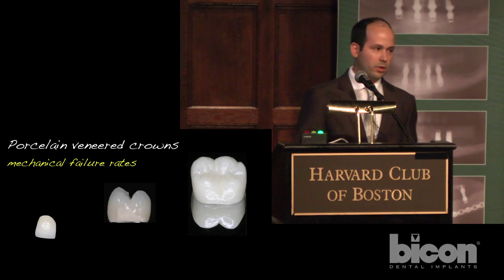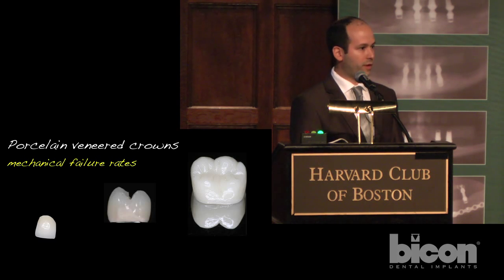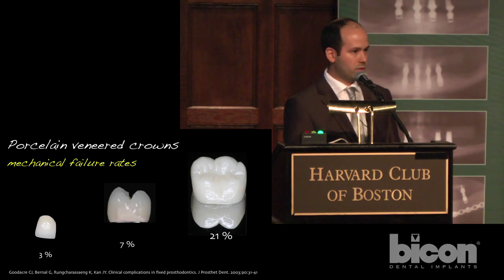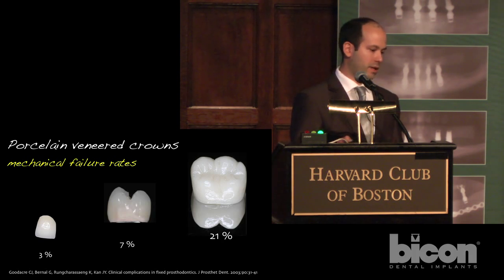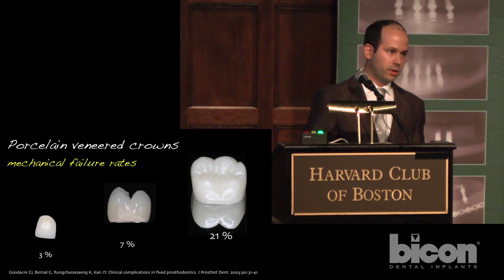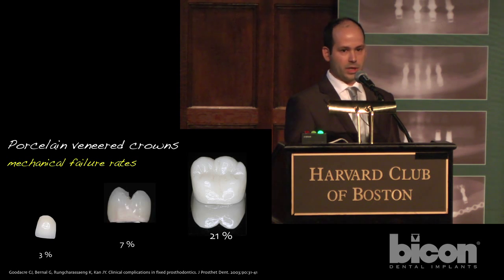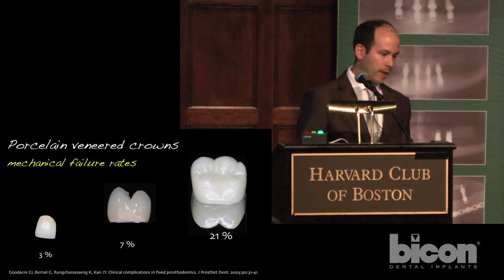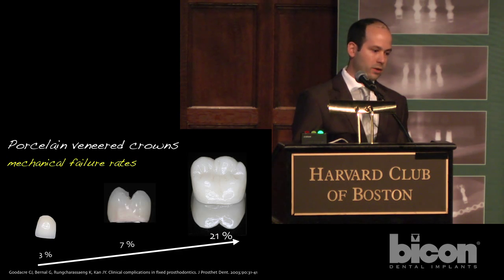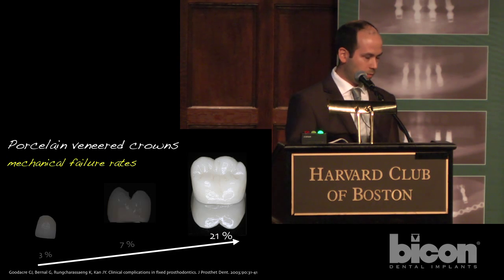So just to give you an example, this is the mechanical failure rates of a variety of all-ceramic materials, and we're just generically speaking about them. We see that the mechanical failure rates increase towards the posterior region. So it is in the average of 3% in the incisor region, 7% in the bicuspid, and 21% in the molar region. So there's a clear increase in problems as we go towards the posterior region. So are we going to concentrate on the aesthetic zone or on the bicuspid region? No, definitely not, because that's not where the problems are.